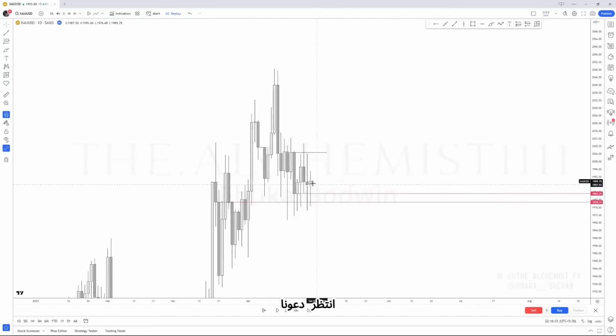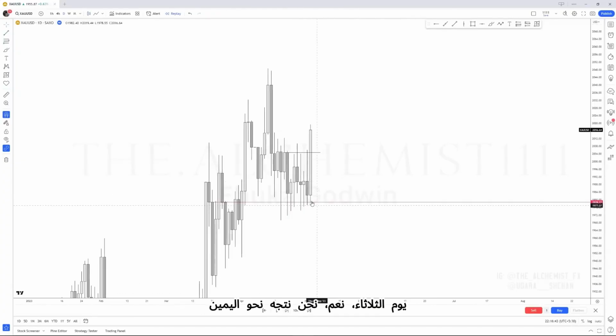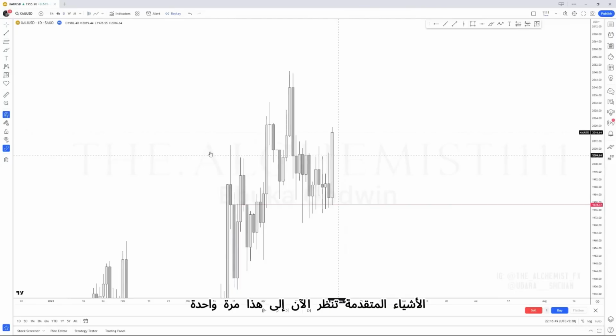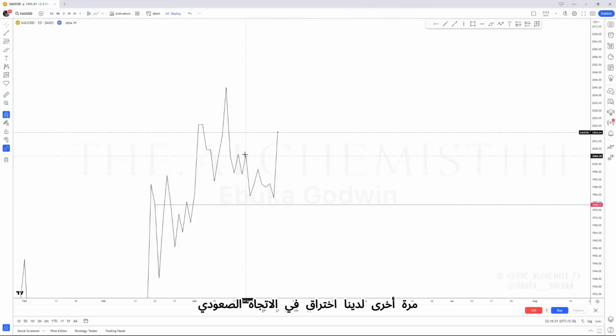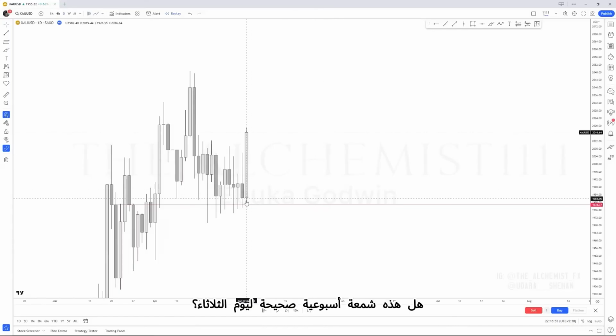So now if we wait, let's see. Not yet. I had my entry right here, not this day though. I think it was on a Tuesday. Yeah, there we go, right here. I'll explain these; these are decision points, some advanced thing. Now look at this. Once again, we have a break to the upside, a bullish breakout. The only problem is this is a Tuesday. The weekly candle has not closed yet, but daily has given you a bullish breakout.